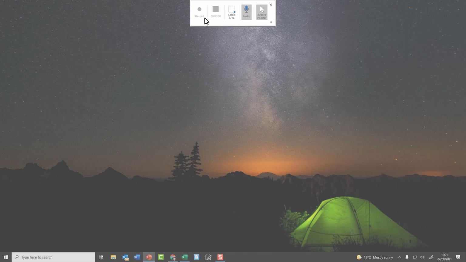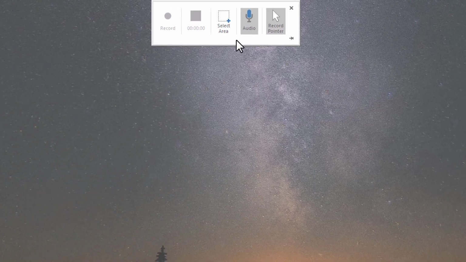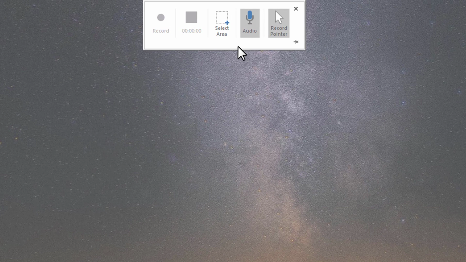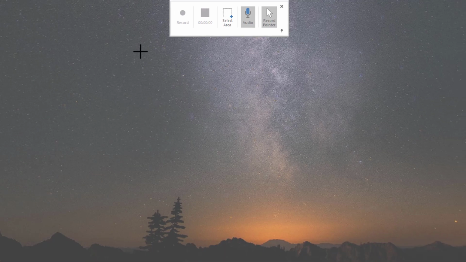and it's going to have several options here. You get this little toolbar here, and basically it's got 5 options. The first thing I want to do is, for a second, pin that to the screen. Okay, I'm just going to pin that so it doesn't disappear, and then I'm going to do select area.